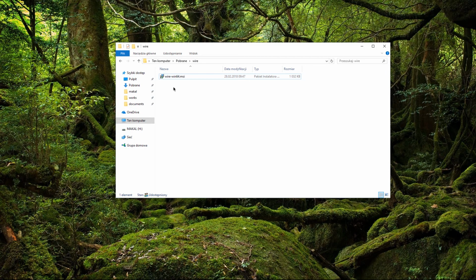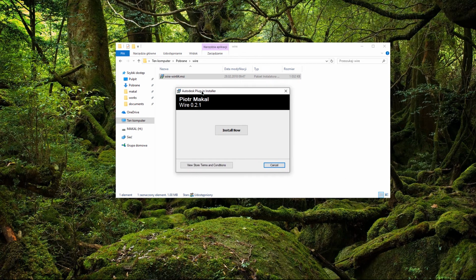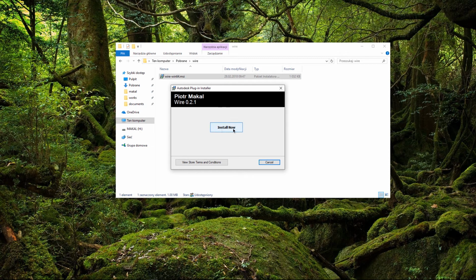At this point, it's as easy as just double-clicking on the installer, and a small window should pop up like this one, as you can see, wire 0.2.1. I'm not going to install it because I already have the plugin installed on my machine. But you just click install now.